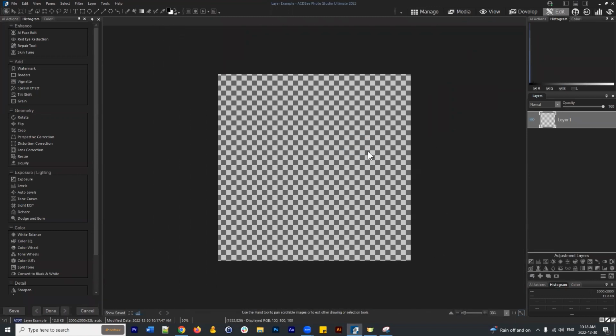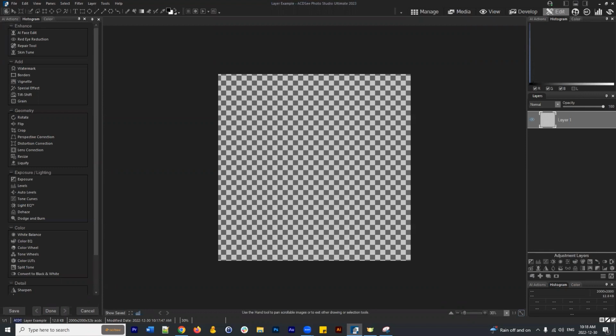How transparency is interpreted in ACDC is it's provided through this checkerboard pattern, right? This indicates to us that this image contains no pixel information. Okay, so it contains no content currently. So, checkerboard, I guess chessboard maybe is close.